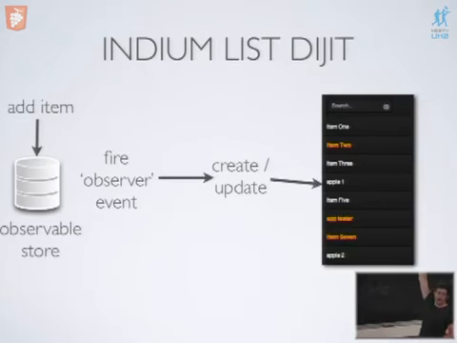The list says, I've been clicked. It adds the new item or puts the item back into the store with selected equals true. The observable fires, and everybody's happy. So it's very useful, the observer pattern, if you have, for example, 2 lists, or a list and a grid, or a list and bullet points, because they all listen to the same events, and when things change, things can adapt.